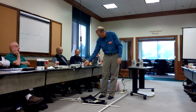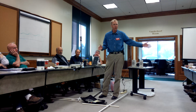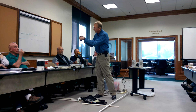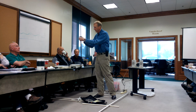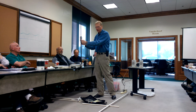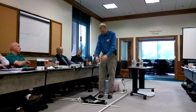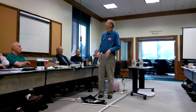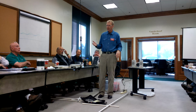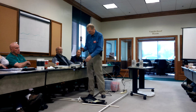There's actually a little wire radial that you attach to it and string out. The wire radial needs to be a quarter wavelength long, so on different bands you roll it out or roll it in. It's a 10-meter antenna. Down here it's a 15-meter antenna. Now it's a 20-meter antenna, and if you move one of the leads down there, it's 40 meters. So it's a multi-band antenna. It fits in a simple bag. It is pretty darn efficient. It's a little less efficient on 40. The other bands it's going to be fine, and it's certainly easy to put up and take down, right?